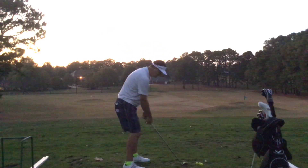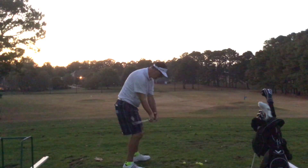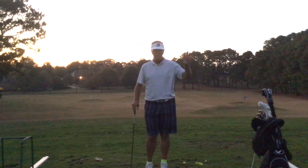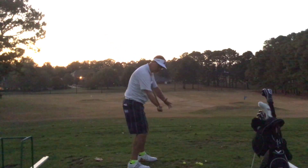So when I get up to the top, I want that soft left hand. And I want to feel those arms working back into this position. Then from here, we get the body and all that going — check out the hip movement video to kind of put that second piece into it. But this first piece is definitely an arm-driven motion.